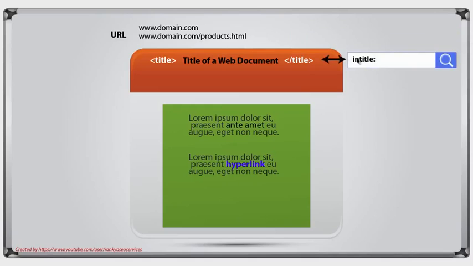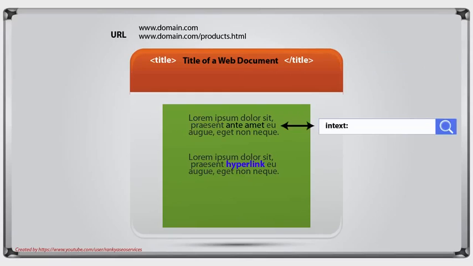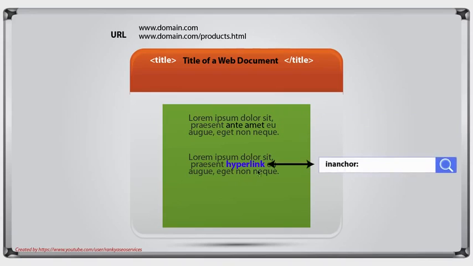Another one is intitle. When we say intitle, we're saying bring me results that you know of, but make sure whatever I'm searching is within the title of a web document. And when we search Google with the intext advanced query, we're saying, whatever I'm searching, make sure that it is contained within the text of a document. And we also have inanchor. That is saying to Google, make sure whatever I'm searching is within the hyperlink of a web document.